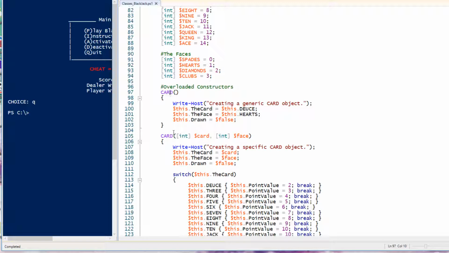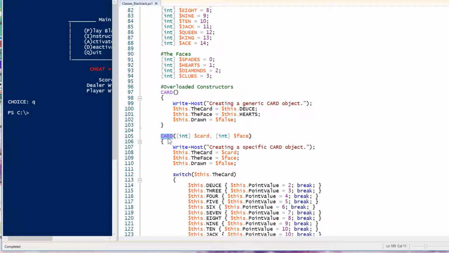So they all have the same name, but in this case, this constructor takes no parameters, no arguments need be passed in. But this constructor right here takes two parameters, so two arguments must be passed in. Does that make sense? Okay, so the purpose of overloading is to sort of simplify your code. Either way, I know that when I build a card object, when I instantiate it using new object or the new method, I need to place a call to the constructor, and that call is automatic.